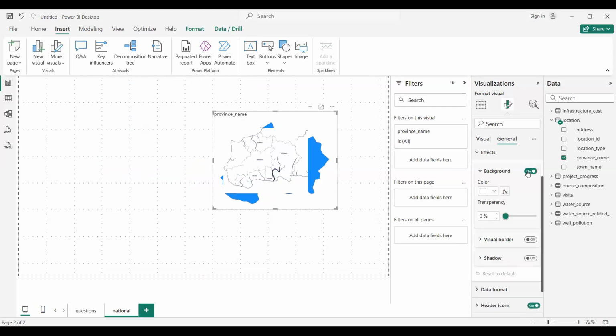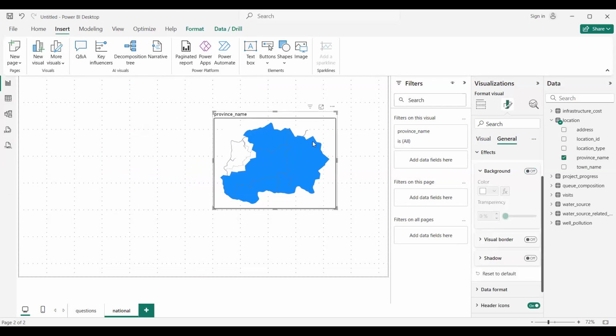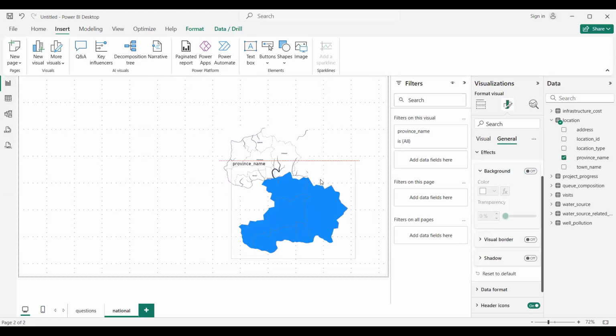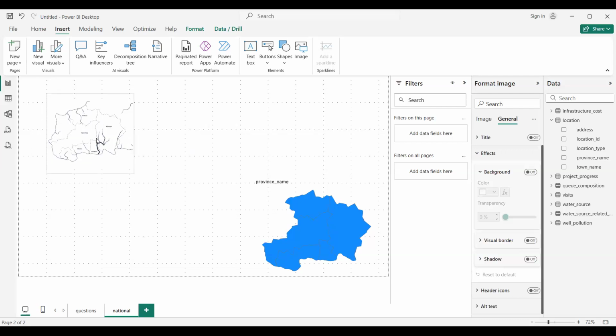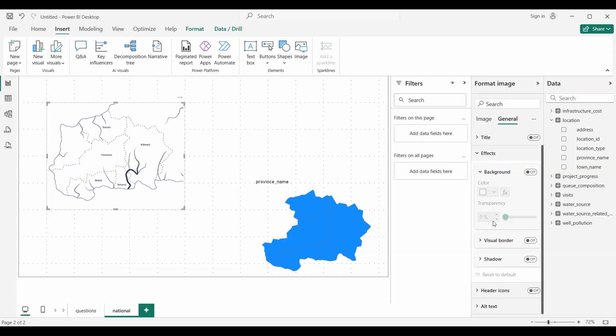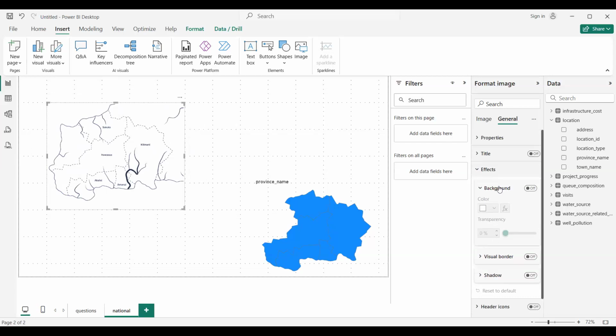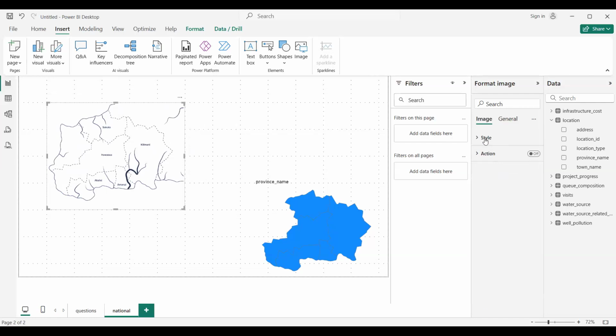So we need to ensure that the background is turned off so that we can see the map. So now we have this.